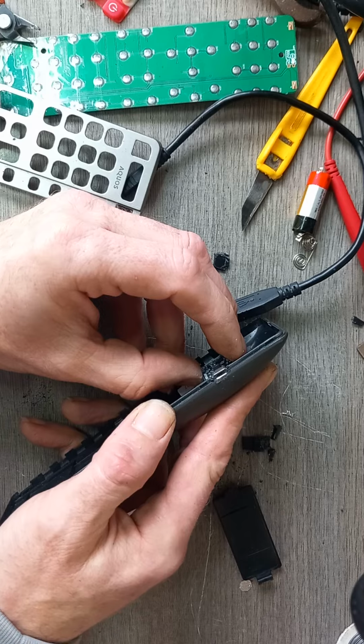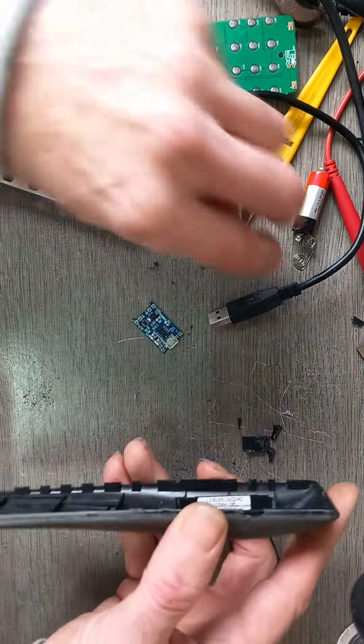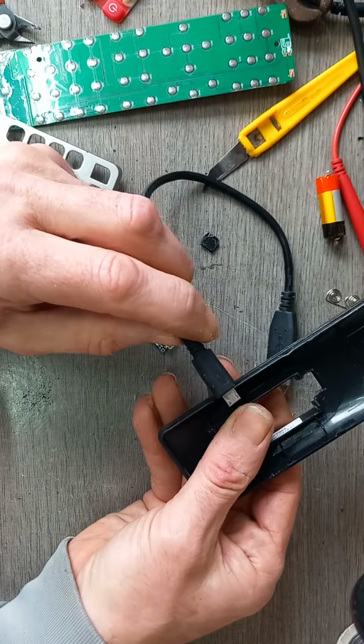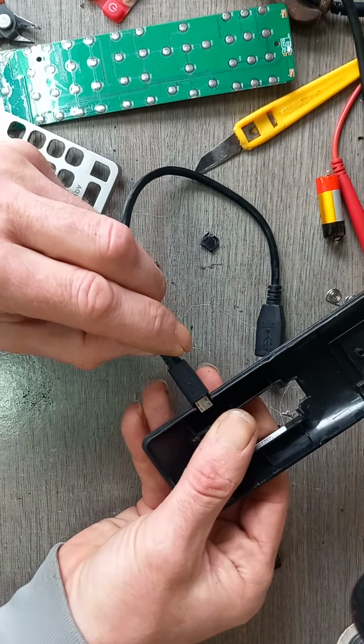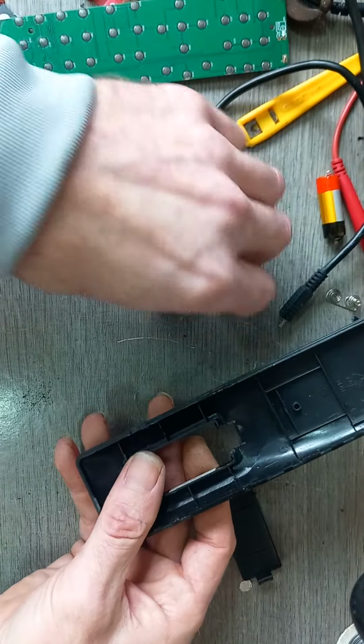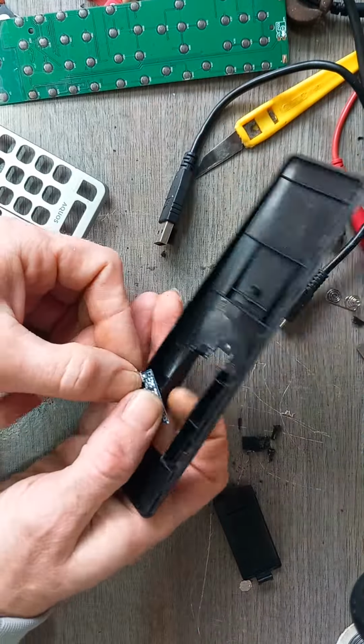Right. That's quite wide, isn't it? And if I get this, see if that fits. Yeah, that'll go in, won't it? Yeah. So if we get this then.